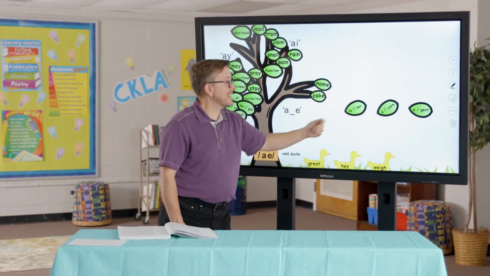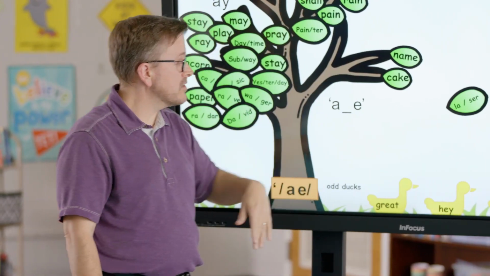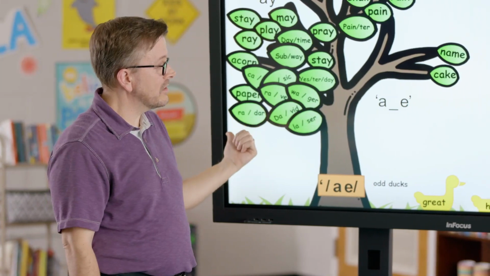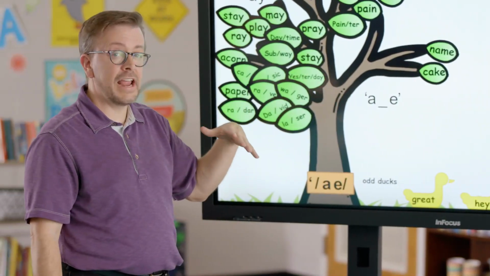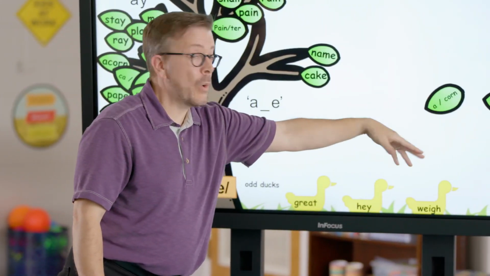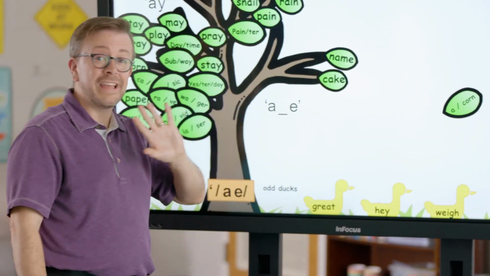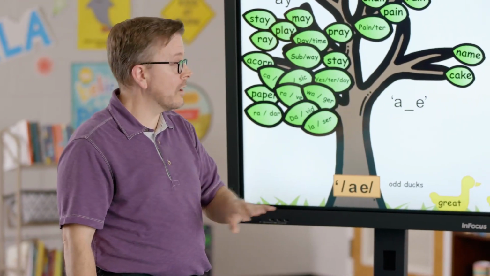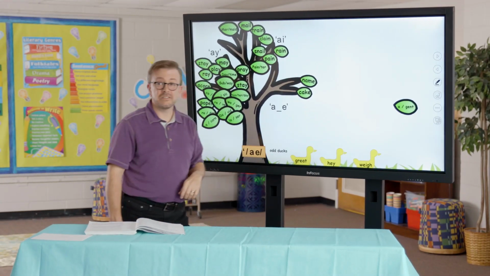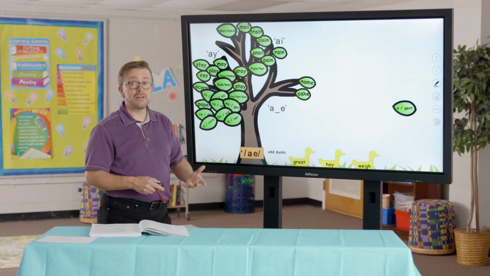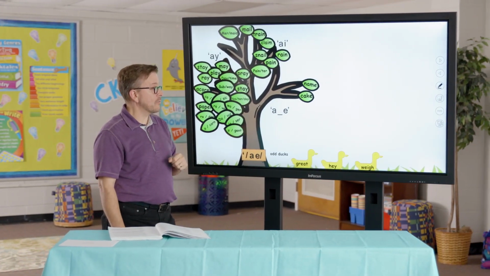We have the word laser, and that is like a laser beam. So we see laser as an open syllable, long A goes on this branch. Here's that word acorn. I think we had it on our tree, but look at it now. If we separate that, knowing that this A is a separate syllable, it is open. That A is all by itself, acorn, and that's going to go on the same branch. And the same thing with agent. Somebody that represents somebody else is an agent to represent them, and that is long A by itself.